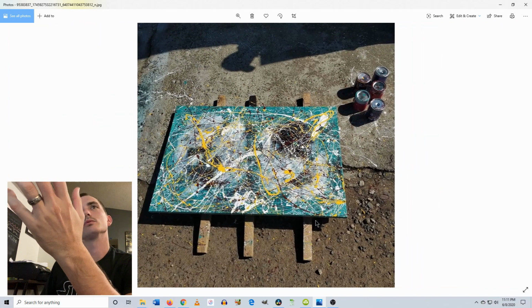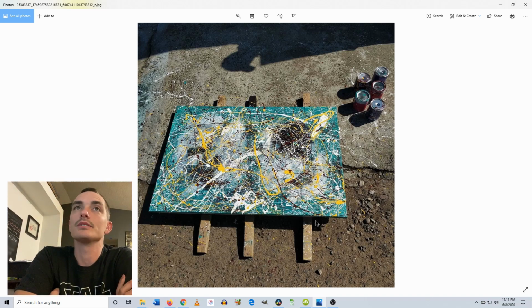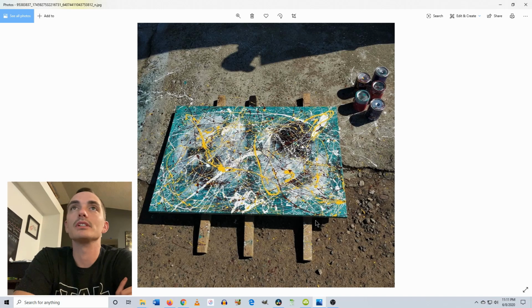But anyway, this was actually the painting that inspired me for the colors of the live stream Pollock style painting that I did, where I did a turquoise background and then had yellow in it. So the color scheme is what inspired me to do that, and I really like the color scheme on it.